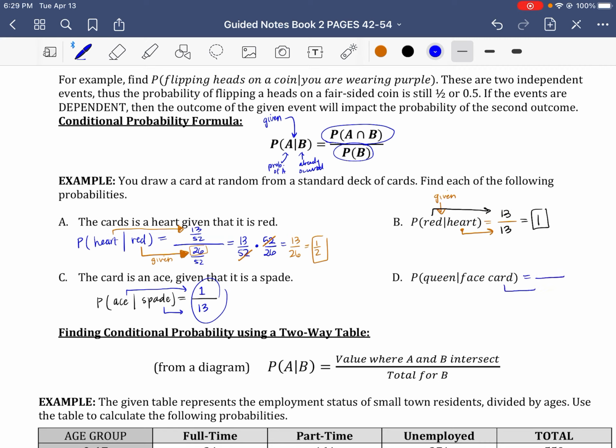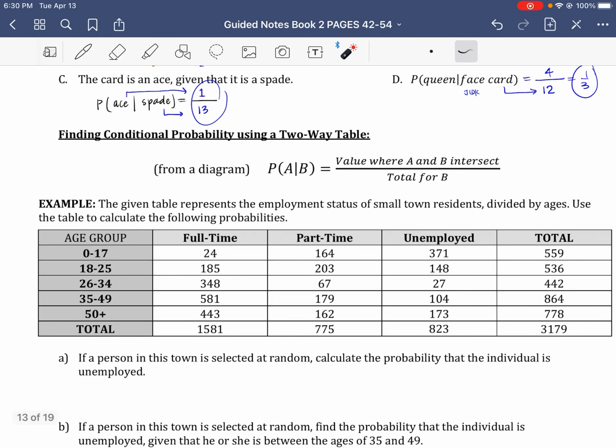D, probability it's a queen, given it's a face card. So again, I think about my deck and I think about how many face cards there are. There's a jack, queen, and king in every suit, so 3 times the 4 suits is 12. Of those 12, now you can't leave those 12 because that's the denominator. How many of those are queens? Well, 1 from each suit is a queen, so 4 over 12, right? Or in other words, 1/3. Okay, so again, the given just restricts our possible outcome there. And then of that given, we think about what's the probability we end up with that.